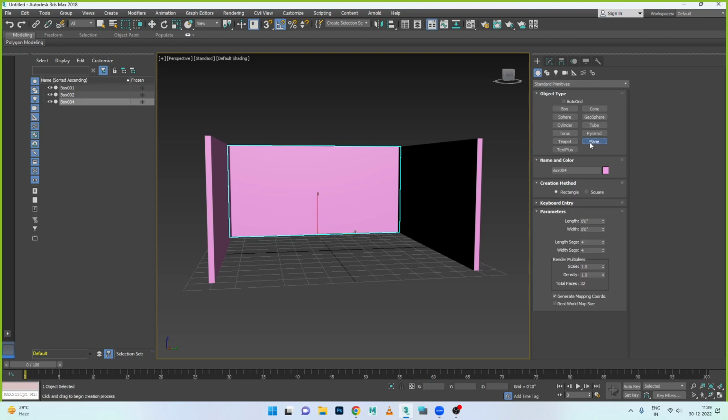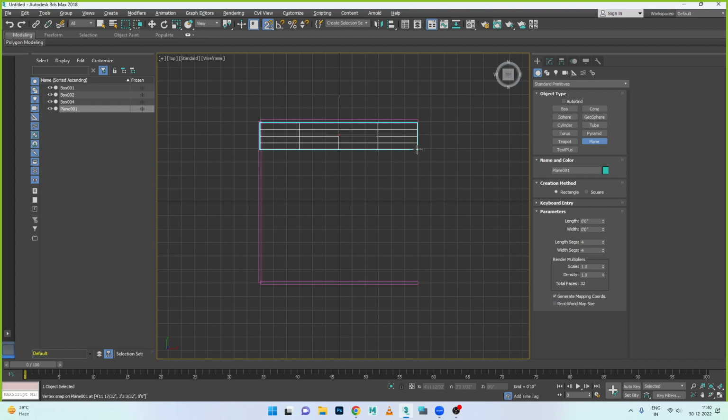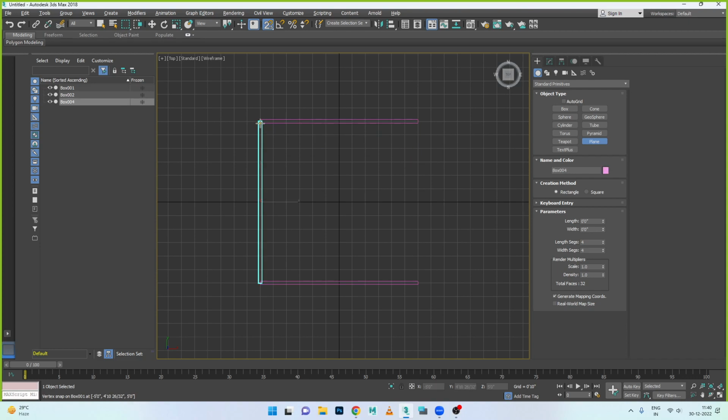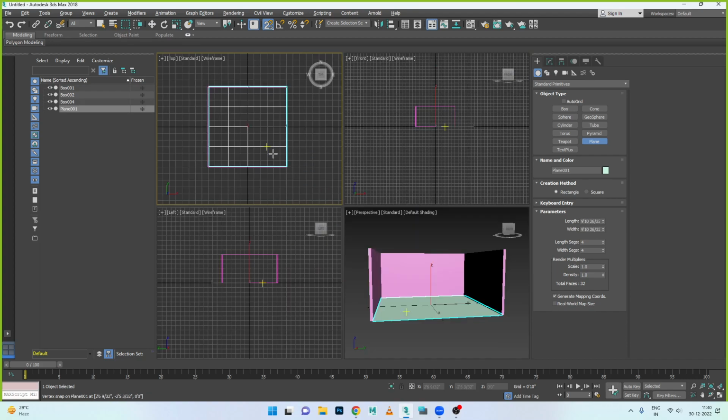Okay, and for floor also a plane. Try to create the plane, but I'll go to the top portion so that I can create it. I can turn on snapping, 3D snapping or 2D snapping we can say. Place the cursor and click and drag over here. One second. Okay, I've done this flooring now.